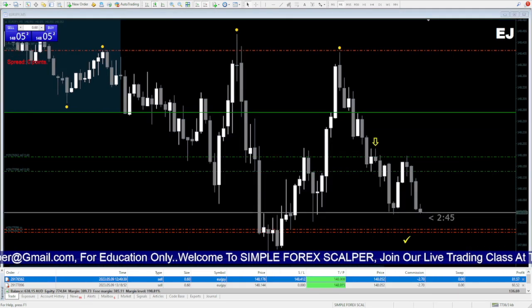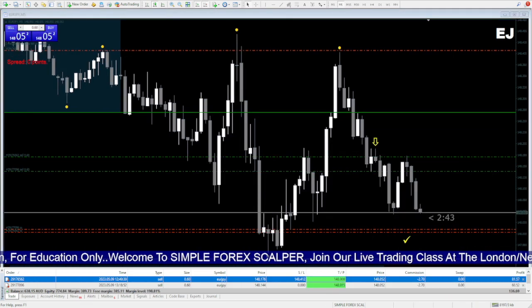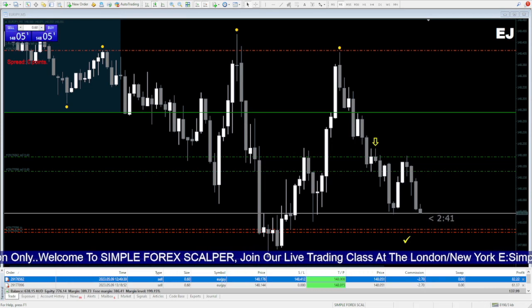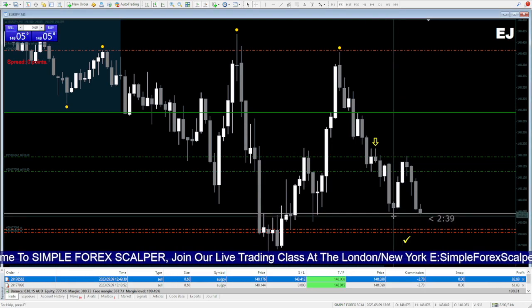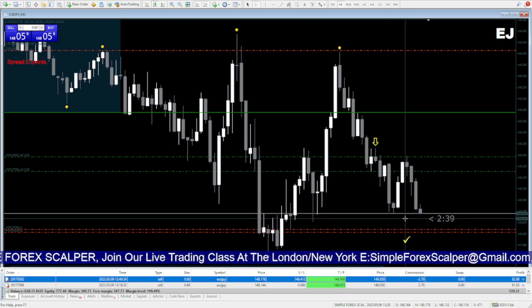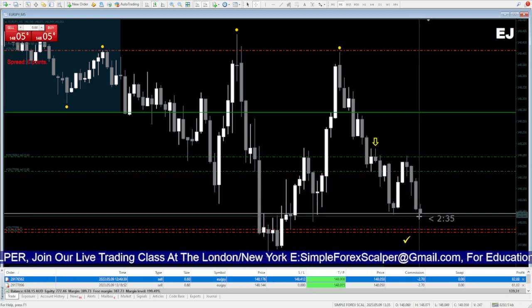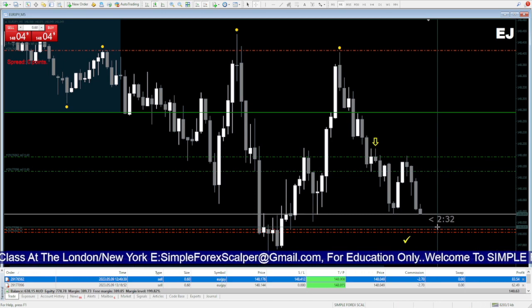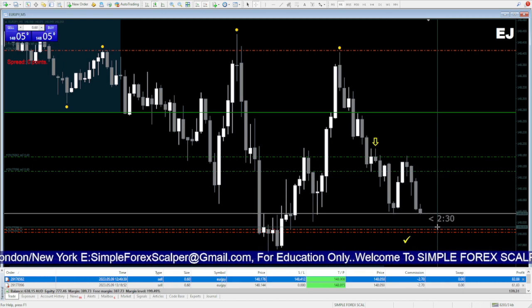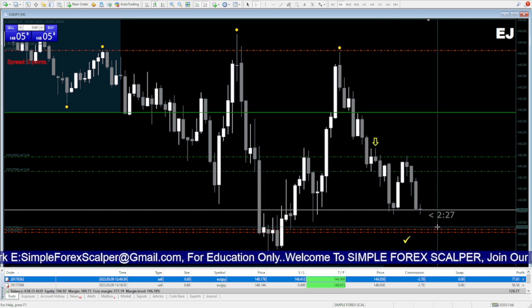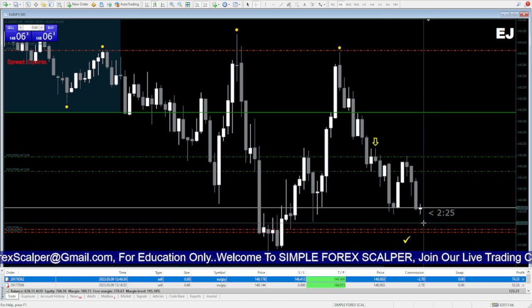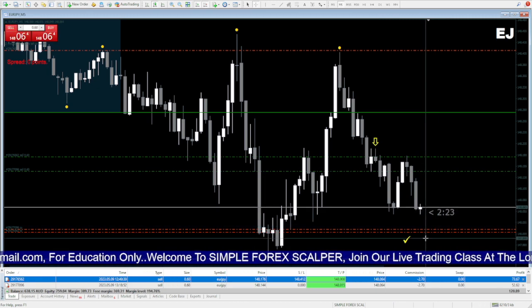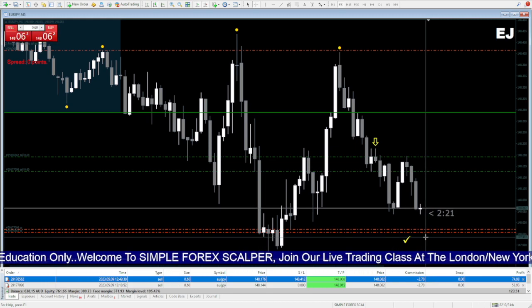As you can see, the market has moved down towards our take profit target here. It has already broken a previous low here, so that's broken now. Now this is a 5-minute candle, so every candle is equal to 5 minutes. The current candle is still running, just over 2 minutes 30 seconds to go. So we hope that this candle will continue to move down according to the momentum and push towards our take profit target.